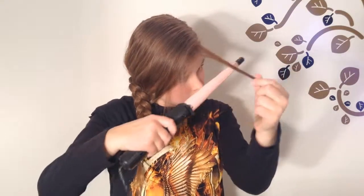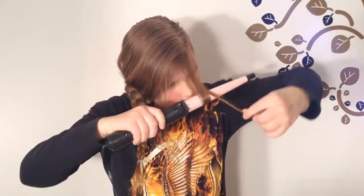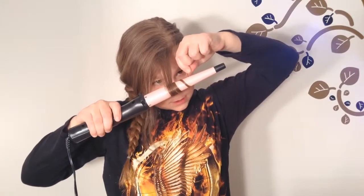If you want, you can leave some strands of hair out and curl them to give a real authentic effect.